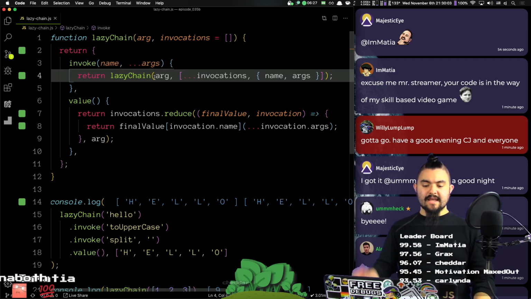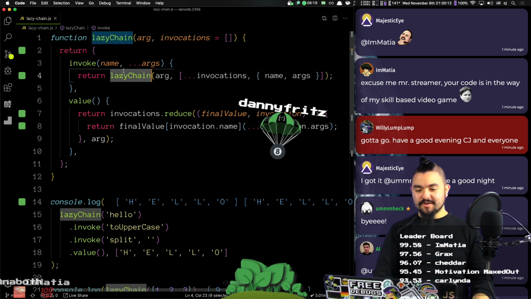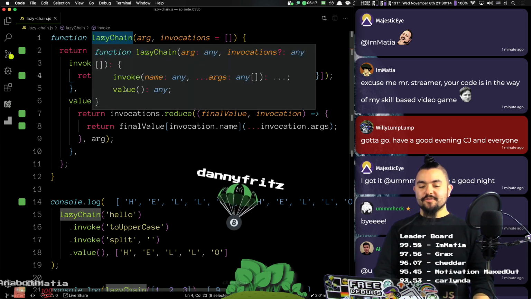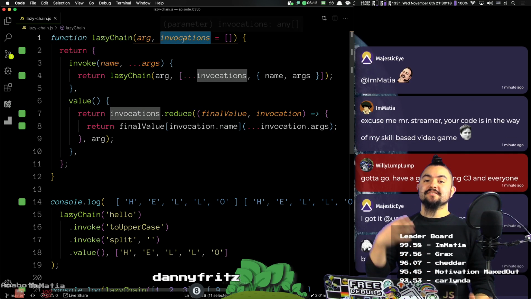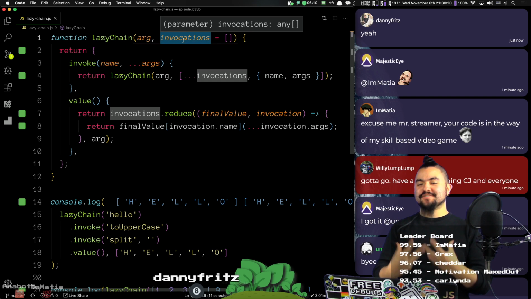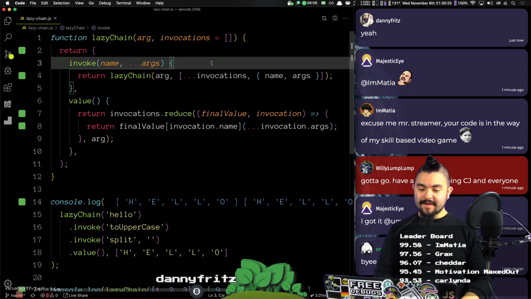And that works. I've just created a monad without knowing what a monad is. Is this a monad, Danny? But that makes sense because it's okay to do the recursive call here because basically all the recursive call does is return this object again, but now invocations keeps the state of the previous call because we've changed that parameter there. Cool. Look at me. I'm learning monads. That's pretty cool.